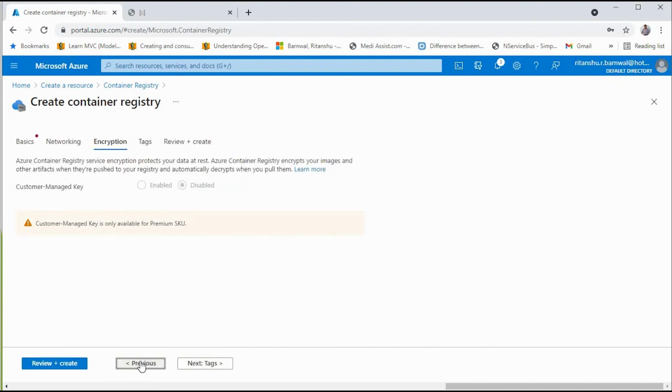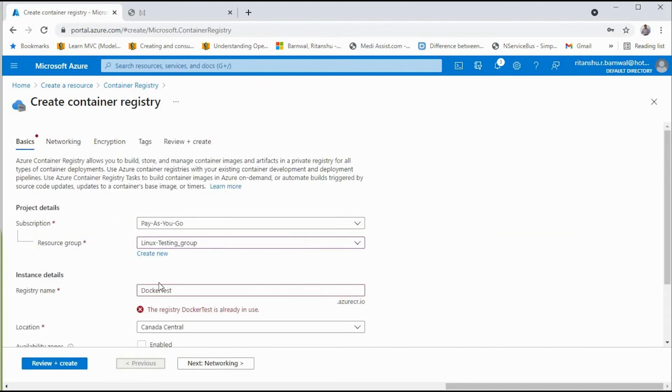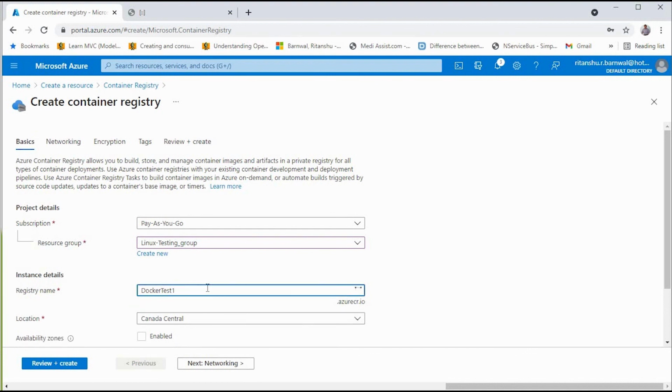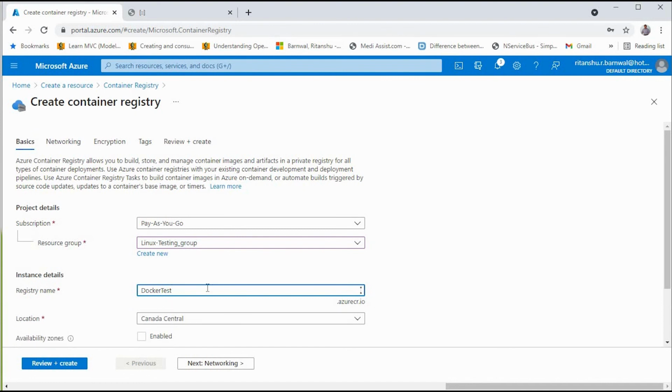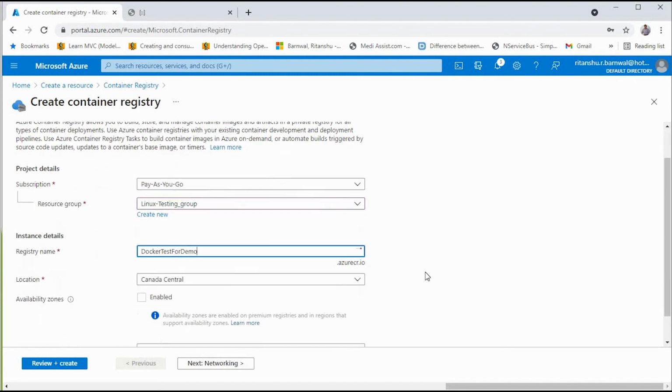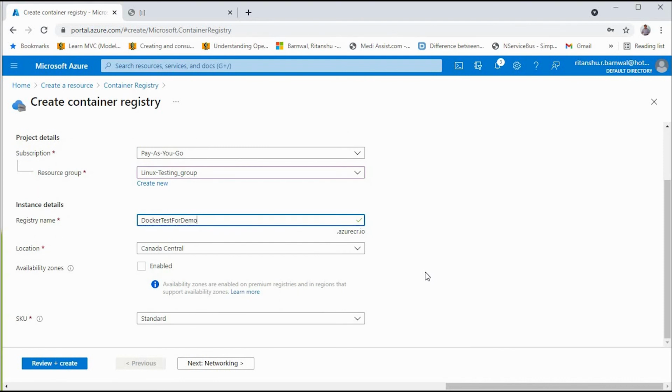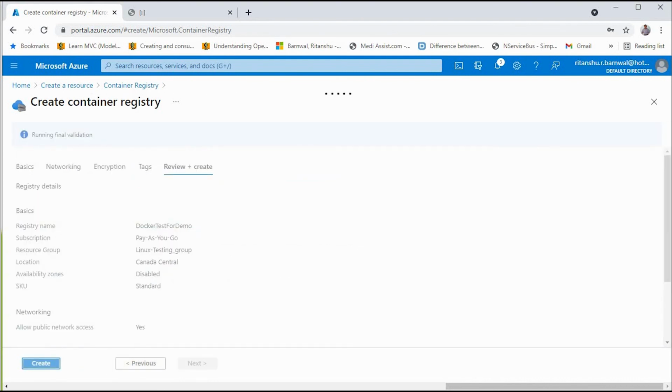Okay, some basic information we have not given. The registry Docker test 1 maybe. Okay, Docker test for demo. Okay, this is available. Now we will review and create.